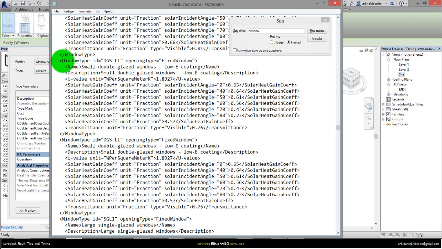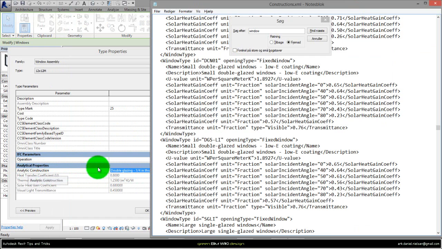First you should look at the window type ID. You should give it another name so there are not two of the same one, otherwise it will probably give some errors. So you could call this, like, your name. The next line is about the name that's written, as we can see here. That's the name of the analytical construction. So I'll change this one to something else. It could be like custom double glazed window, low energy, and I don't need the coding in this case. We'll remove that. And for the description, I will use the same name as I have for the name.